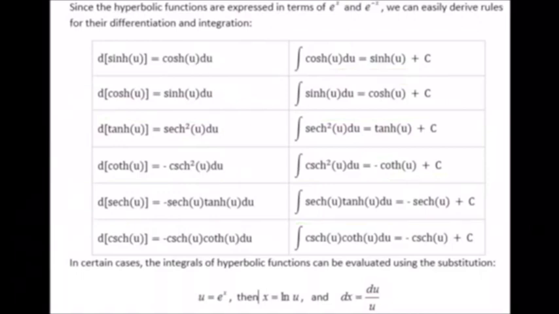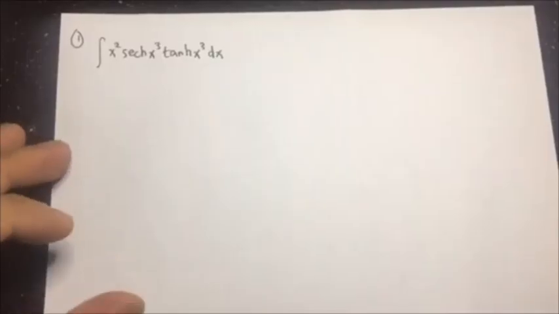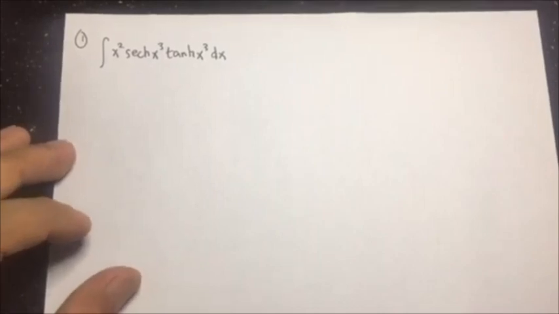In certain cases also, we might use u substitution for the integration. If we let u be e to the x, then x is equal to ln of u, and dx is equal to du over u. So we might use that for our next examples. Okay, so now let's apply those formulas in some problems.